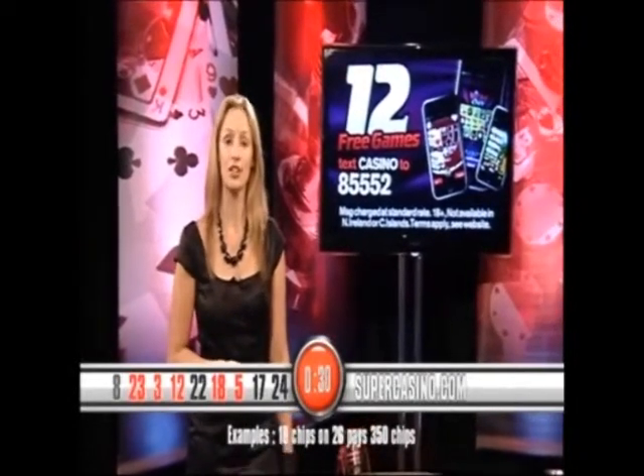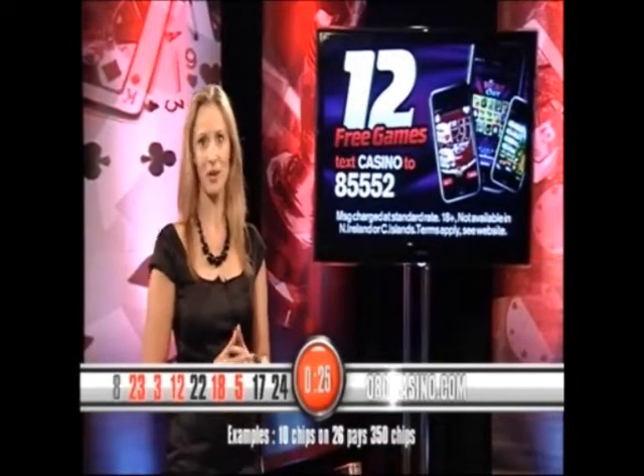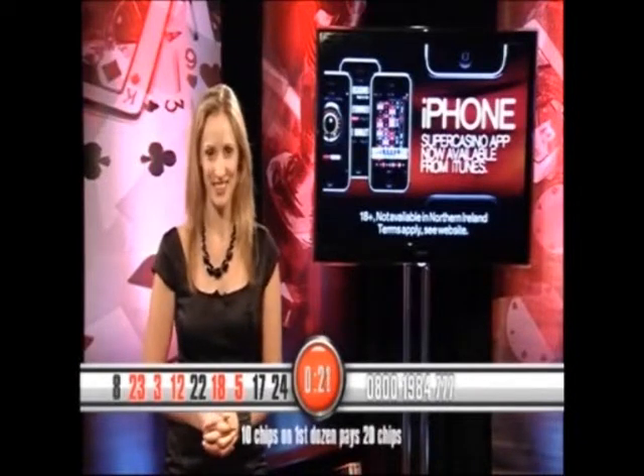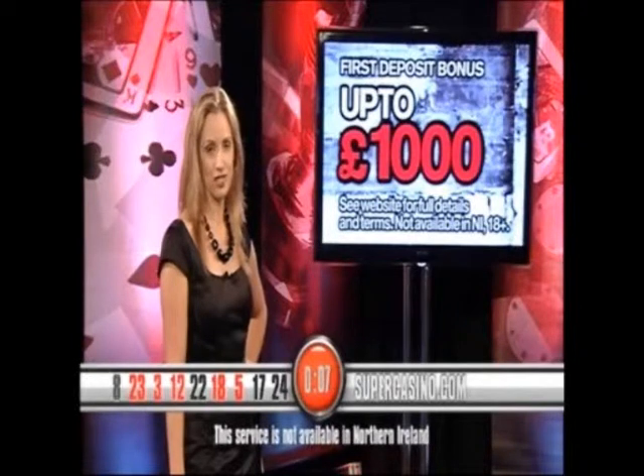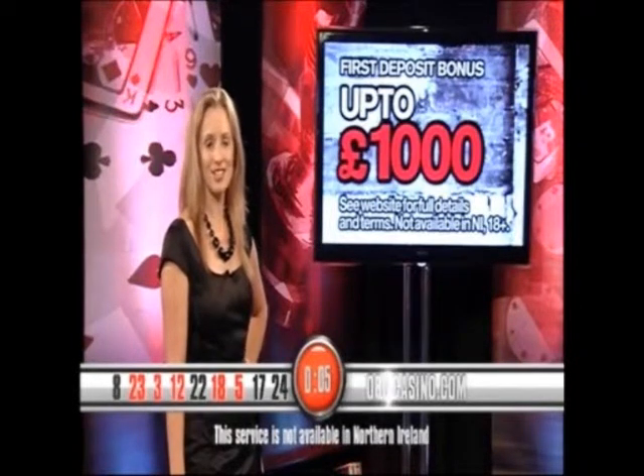You'll get 12 games in total there, and it means you can play roulette wherever you take your mobile. If you've got an iPhone, you can now play via your iPhone — get yourself an app from the iTunes store. So we've got all options covered for you. And let's not forget that membership is entirely free. You can play for fun for free or for real. Playing for real means you will get that bonus tonight. The first match deposit bonus is up to £1,000, folks — check out the T's and C's.